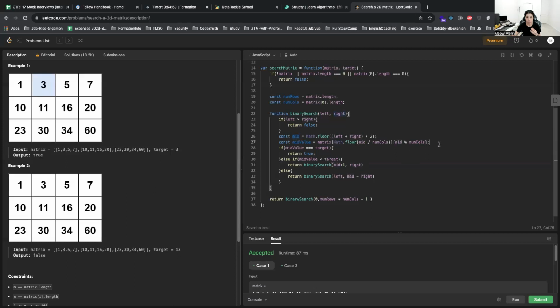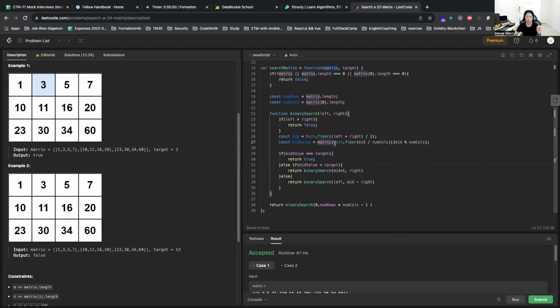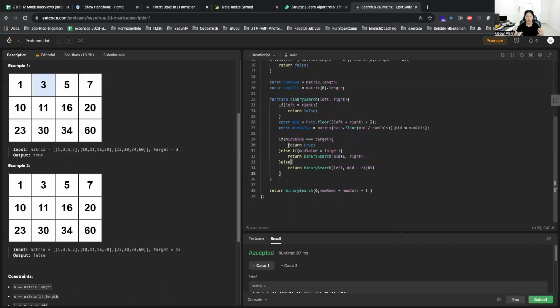And then we want to find the mid value to compare with the target. For the mid value, we use the matrix array input, at the row index of mid divided by numColumns using Math.floor, and then the column index. So we get our mid value. And then we have conditions here.